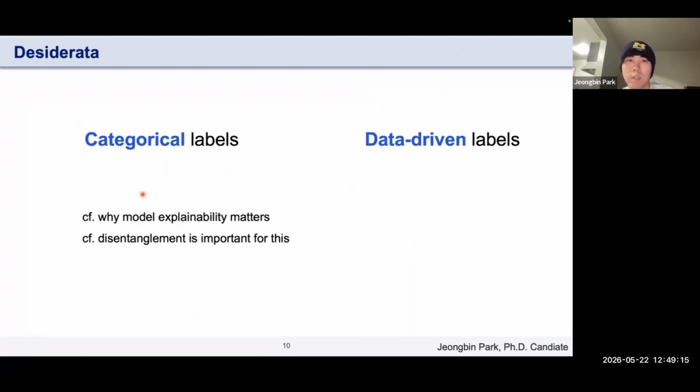So I discussed two things. The first one is the necessity for categorical labels as knowledge, such as graph theory, number theory, combinatorics, and so on. And we also need data-driven labels for case specificity, or some continuous values for the loss function as well. So it seems paradoxical, but I think it's possible by using model explainability and disentanglement. Even if these are based on continuous data, they can result in very discrete or categorical labels. So these two kinds of labels can be harmonized through explainability and disentanglement.